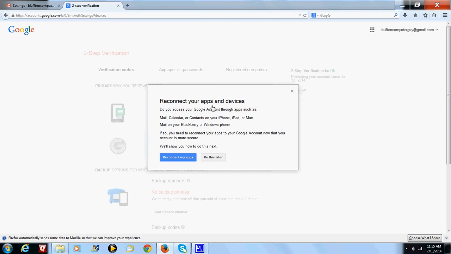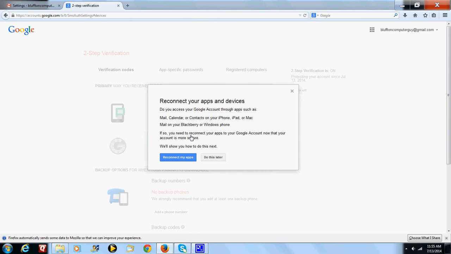Now, reconnecting your apps and devices. Do you access your Google account through a device? In other words, do you have an iPhone? Do you have an iPad? Do you have a Windows phone? Do you have a Droid? If so, then you'll need to reconnect your apps to your Google account now that your account is more secure.